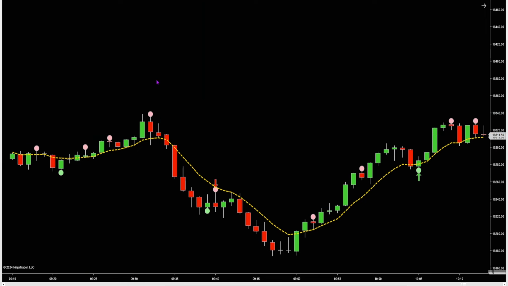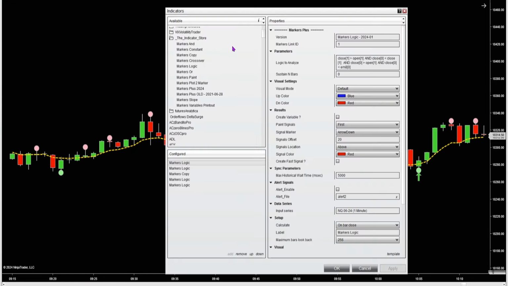He's using this strategy on a 15-minute chart. This is a NASDAQ 1-minute chart. I've also found that the 5-minute chart gives you some pretty good signals. Definitely some fun options to play around with. But let me show you how I used Markers Plus to make this strategy into some signals.